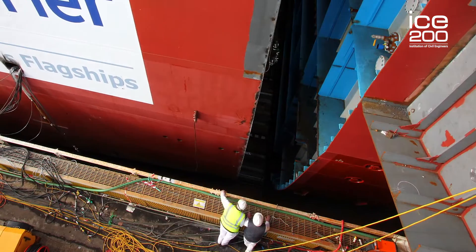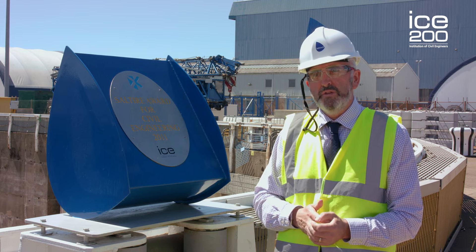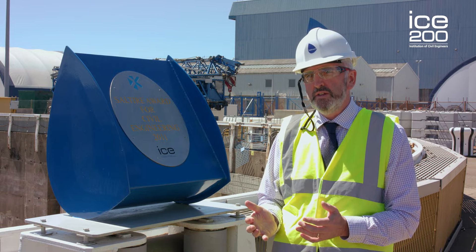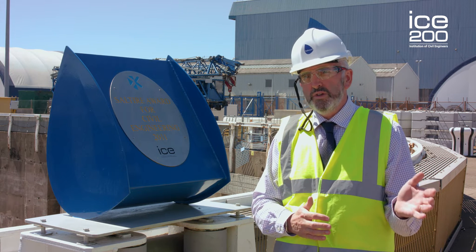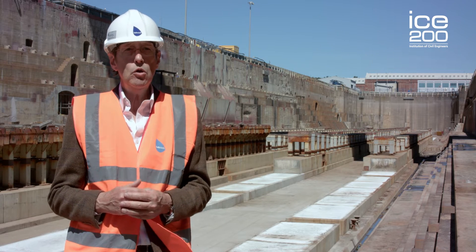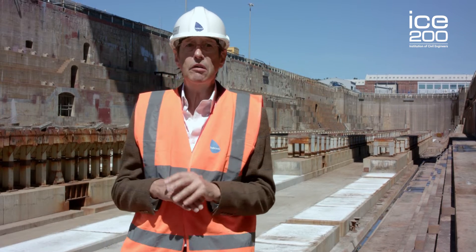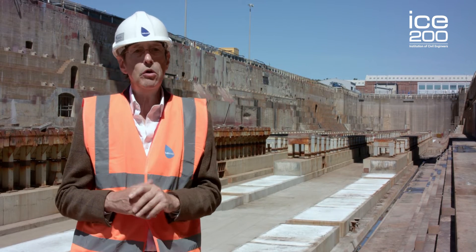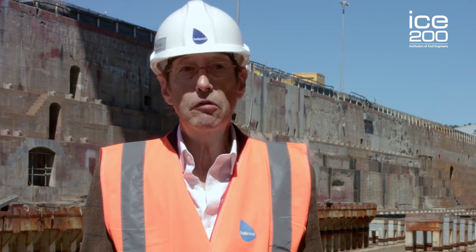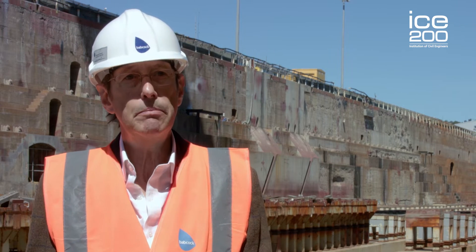On completion of the assembly stage, the ship left number one dock to go to the jetty where it undertook the commissioning phase — over a year's worth of work — and then left Rosyth Dockyard in July 2017, heading to the North Sea to complete sea trials before heading to Portsmouth. The dock, at 320 metres in length, was long enough to accommodate the vessels and just wide enough as well. The problem was how to get the vessels in — the entrance was too small, as indeed was the entrance from the river into the non-tidal basin, and both of these had to be widened significantly to let the vessels in.